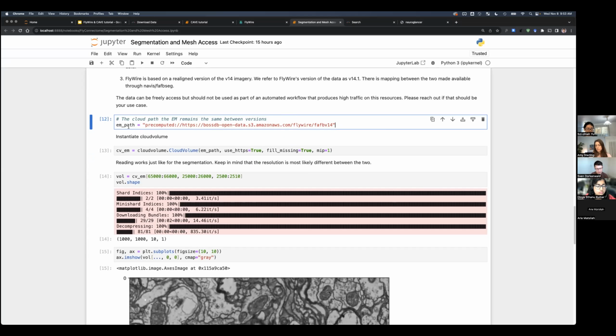Okay, so then we have the EM layer. It works just the same as the segmentation. The one thing to keep in mind here is that you want to instantiate it on MIP 1 or higher.